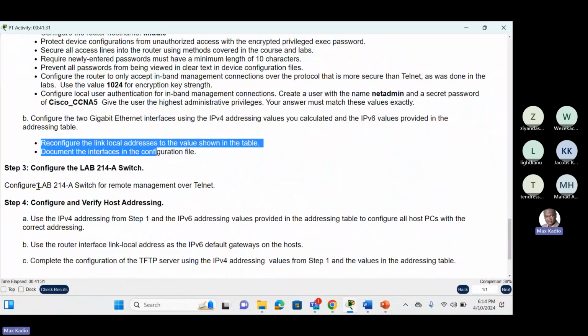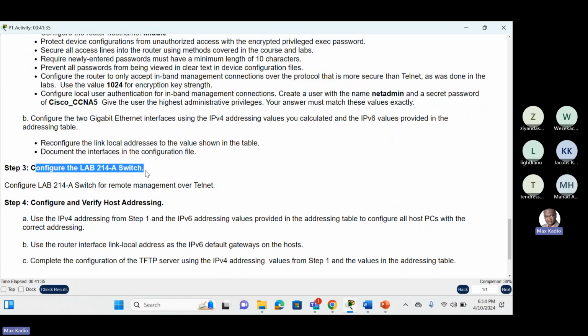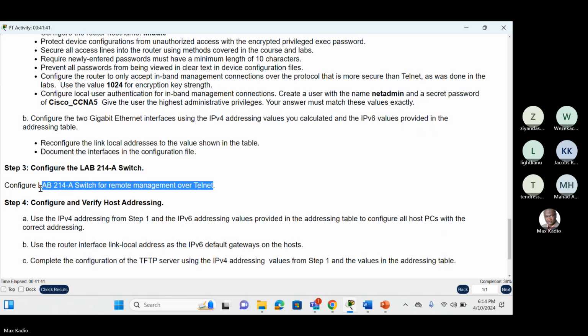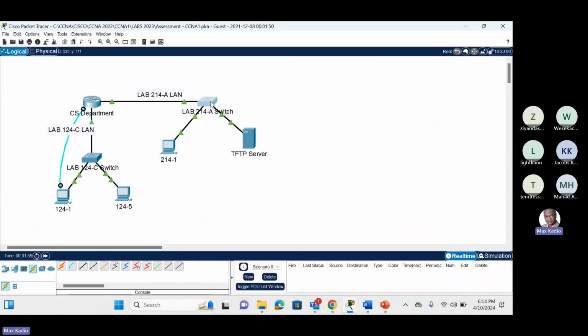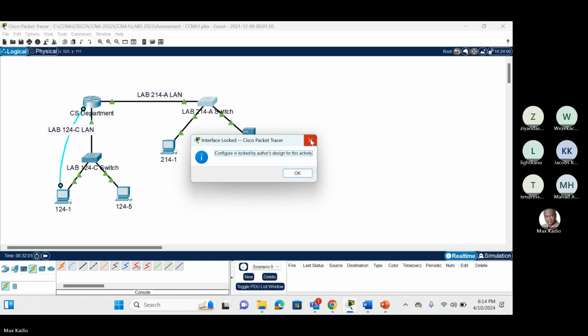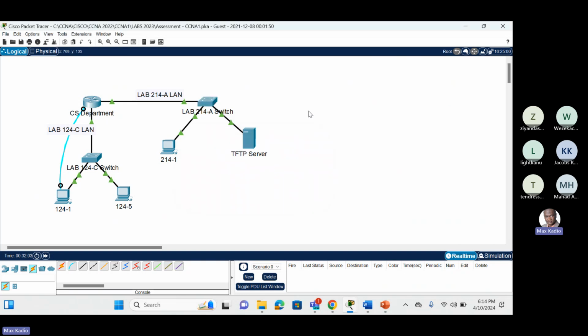If we say, for example, configure the switch, LAN A switch for remote management over telnet, I'm going to do that. This is LAN A switch. If I click on it, it's locked. So if I need to do a config, I must use a console cable, RS232, console port on the switch.